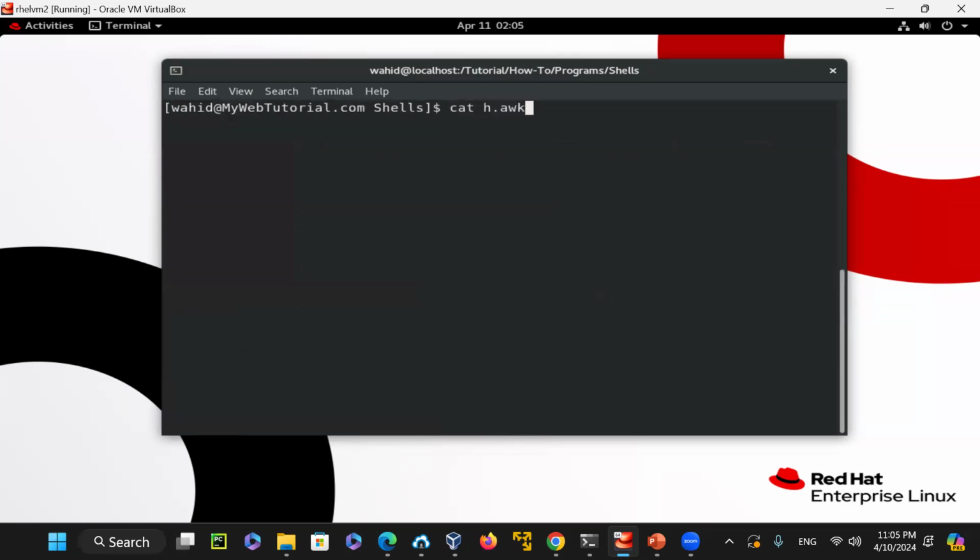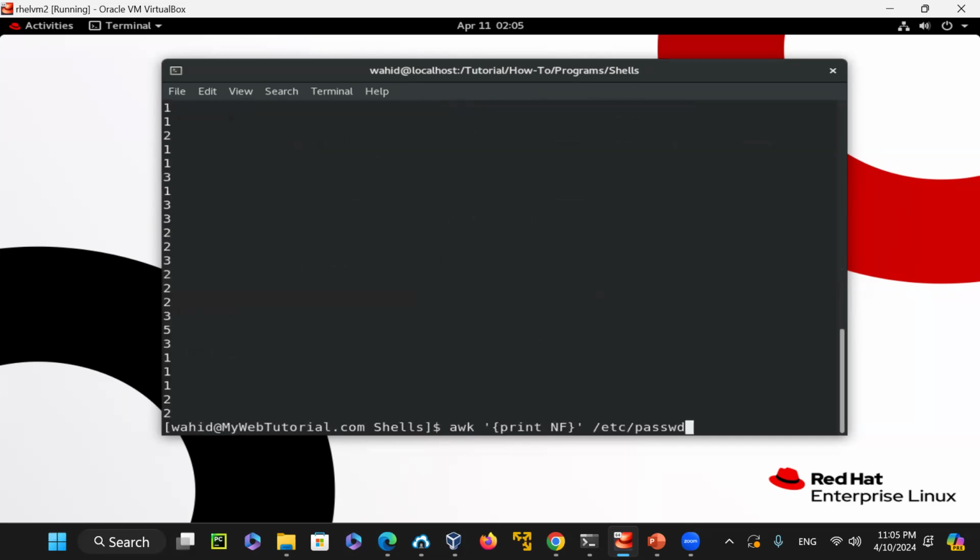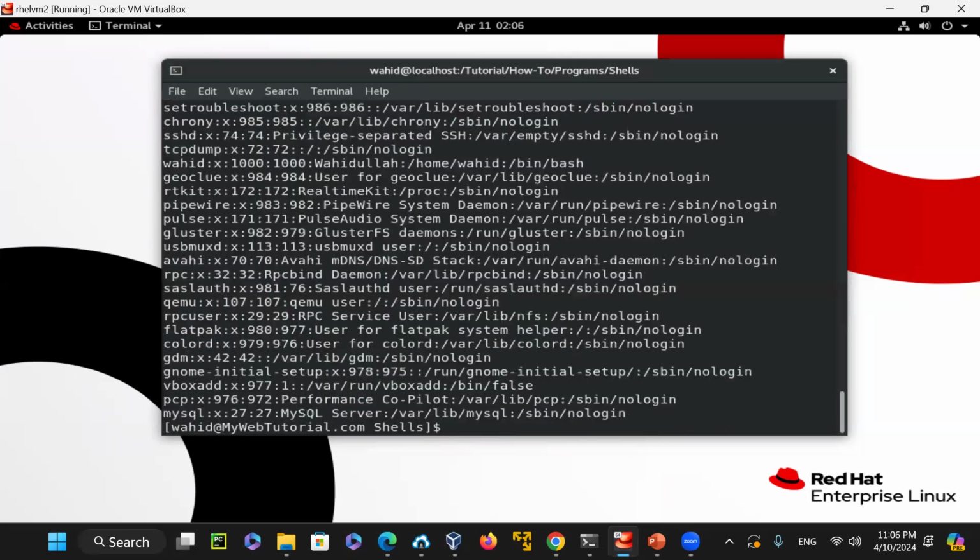So I'm going to just say, instead of this, give me the number of fields on the etc password file. And notice that for each of the lines, it's giving me a separate line. So number of fields for each line. Some of them are 1, some of them are 2. Then I say, well, that's not consistent with what I'm looking at. This one is supposed to have only 7 fields. Why is that giving me a different number for each line?